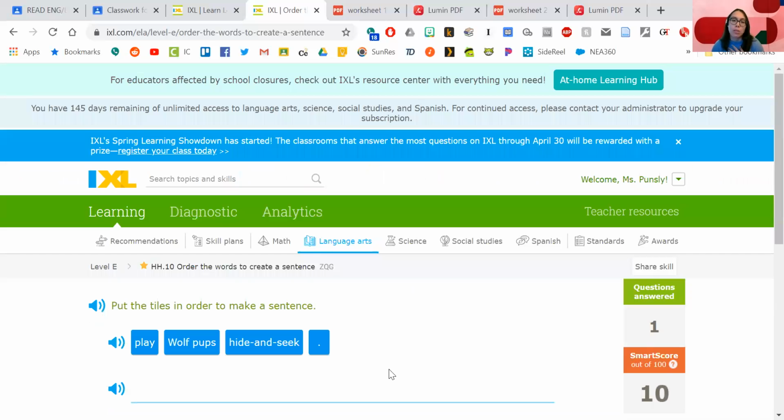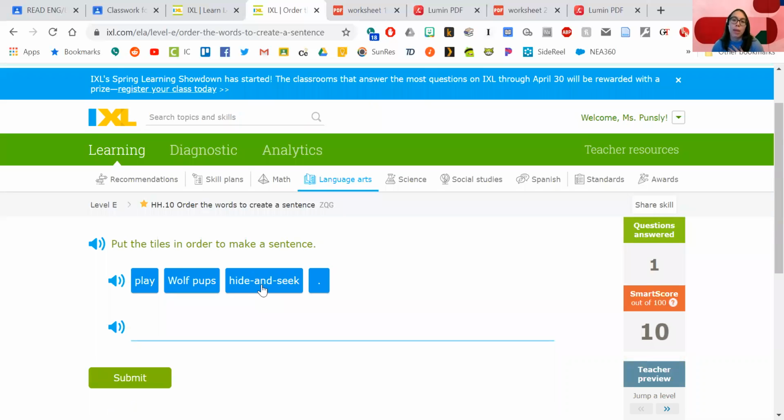And then you're going to keep doing this. And you're going to look and make sure your period always goes at the end of the sentence. Usually you'll have some kind of capital letter at the beginning, right? And you're always going to say what they do first, right? So, sorry, what they do after you've said who does it. So who, then what, right? What they're doing, and then what it is. So you can always use those sounds to help you.